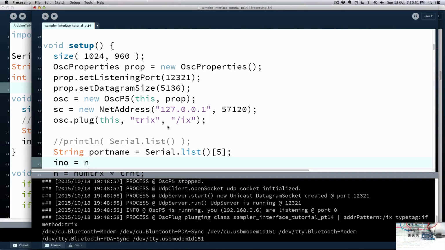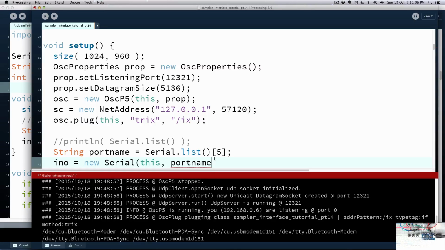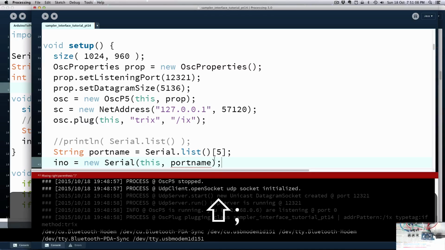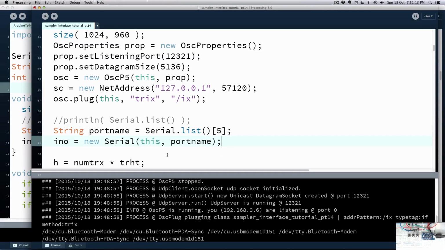It's going to be a new serial object, and the arguments are the context, which is this, and the port name, which is portName, which will grab that whole bit of text there, /dev/tty.usbmodem. And I suppose you could just type that in as well, just like you do in SuperCollider, but this way it's done for you, so there are no typos there. All right, so now with those lines of code, we have our serial object set up within our sampler.